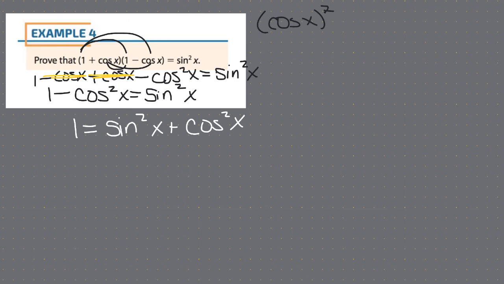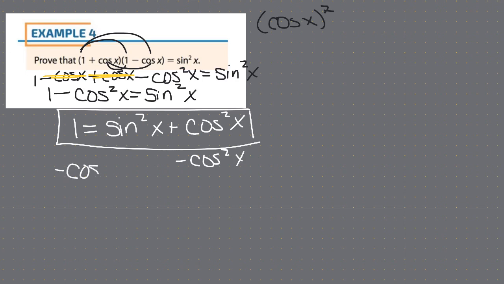We proved it because that 1 minus the cosine squared x, if we took this trigonometric identity right here and solved it for sine by subtracting cosine squared x from both sides, we get 1 minus cosine squared x. And that is the sine squared of x. So basically that's all that's doing right there, and it's all proved that it worked out perfectly. Okay? So let's get rid of this.